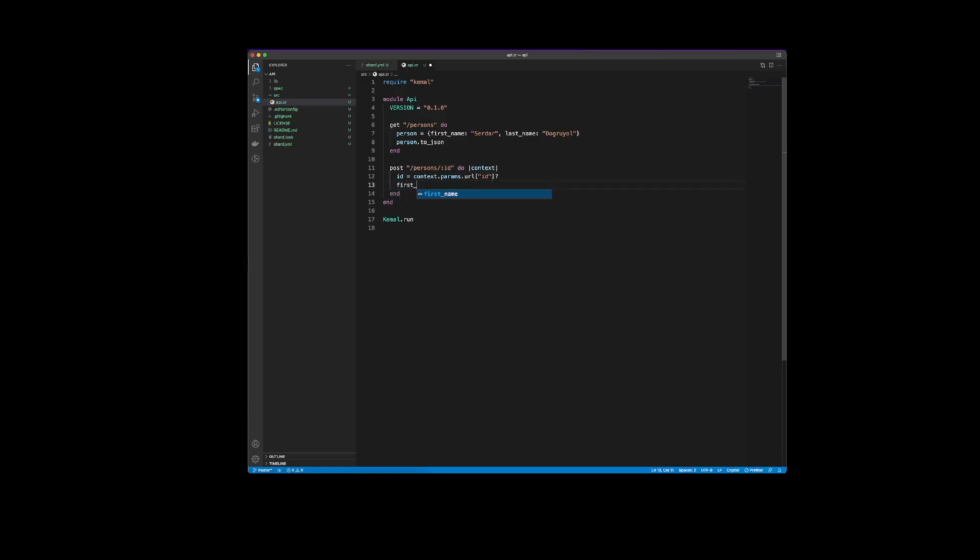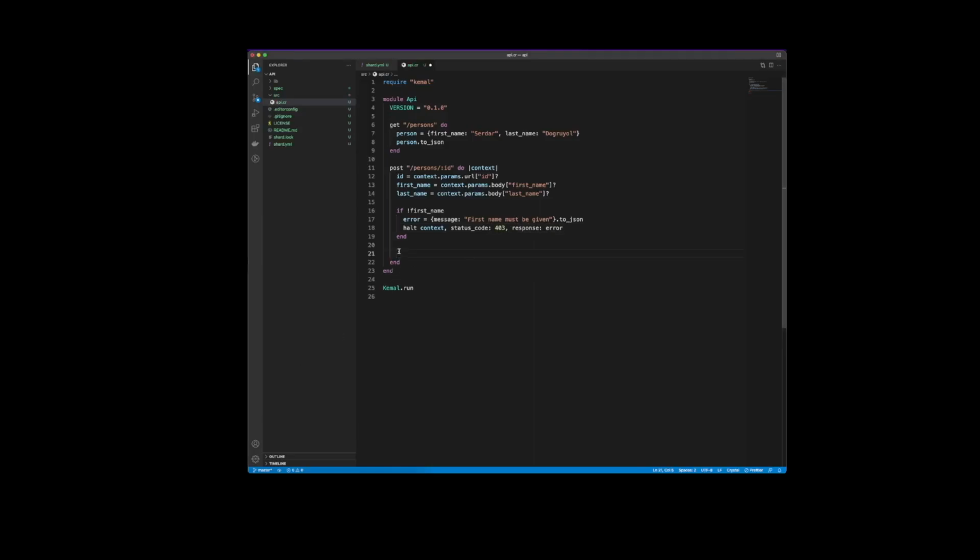And then we will need the first name, and we will get that from the request body. Then we will need the last name. Then if there is no first name, we will just send an error to the client. Let's create an error object with the message for that. And let's call to_json to turn it into JSON. To send an error and halt the response, we will use the halt method with a status code of 403 and the response with the error.